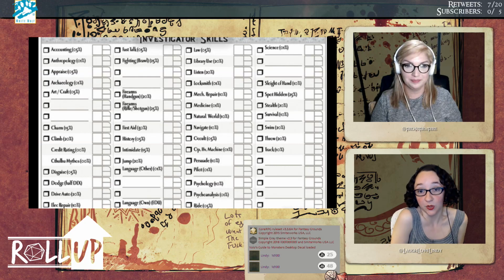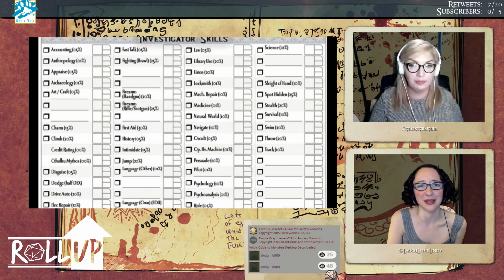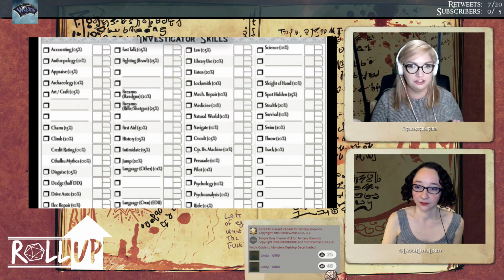It's what I've been using to make my last couple of characters, just because it's very quick. You can knock out a character very quick, in 10 minutes, 5 minutes. It pretty much does everything for you, and you just have a couple of choices, or you can do full manual input. And that's probably what I'm going to use to finally build these sheets.